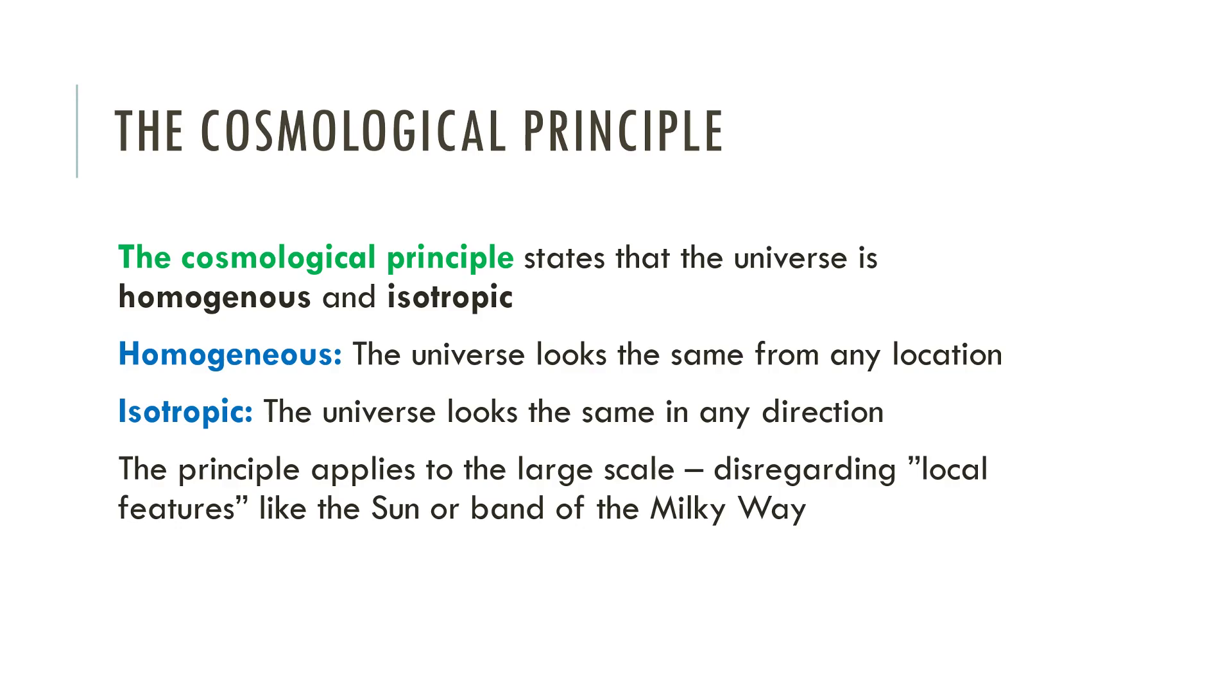This idea does apply to the large scale. You may be thinking if you look out from the surface of the Earth at the night sky, you see a big glowing white circle, that's the moon. Or during the day there's a big bright ball that burns your eyes, that's the sun. So we ignore the local stuff, the nearby things. We're looking on a very large scale here—forget our galaxy, that's a local feature. But everything else, when we look at the overall structure around us, is uniform in this way.